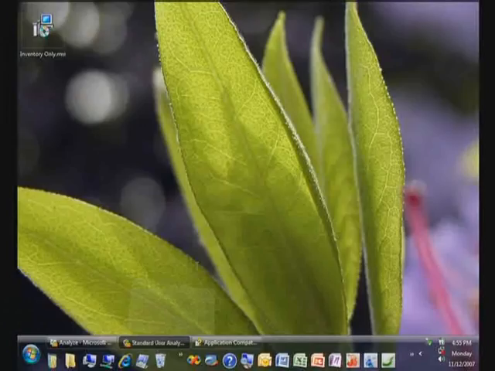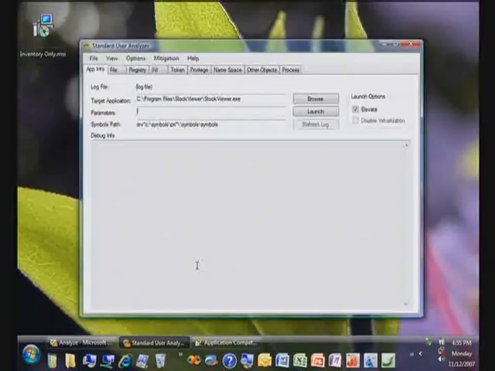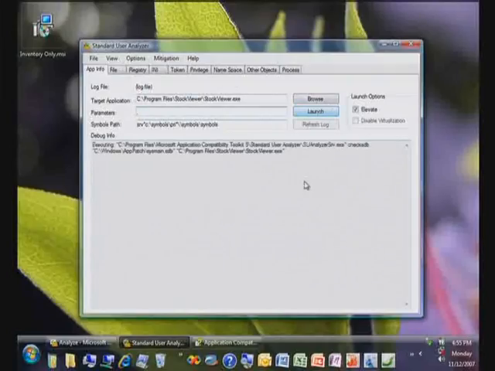So we had this great tool called Standard User Analyzer, which is really good for the developer because it will tell you down to the line of code where things are broken, but it also has some fabulous features for the IT pro, because you don't have to know code to get problems fixed in a great deal of instances. So let's take a look at one application.